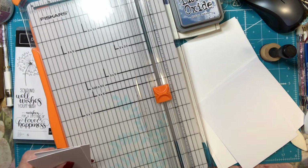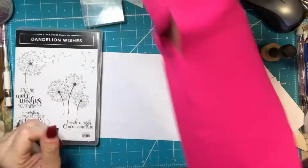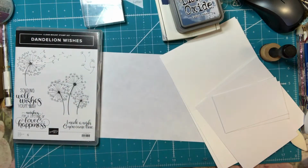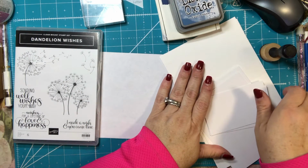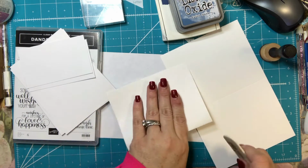And with the number of videos that I make, I really don't put all of the dimensions at the bottom of the page or anything. So if you are interested in the dimensions, just write them down as you hear them, because I do try to tell you what they are, but I don't always just go back and write it down.